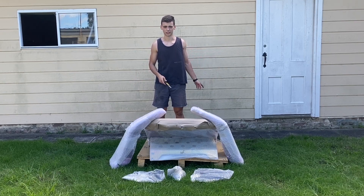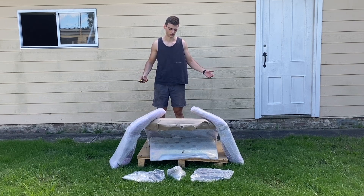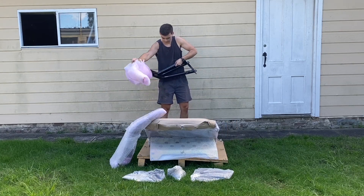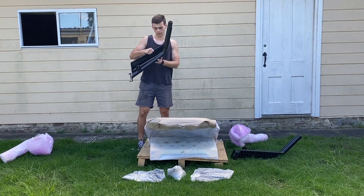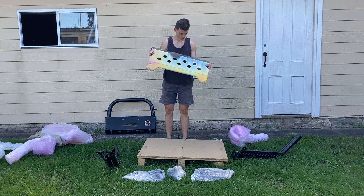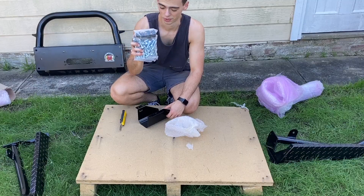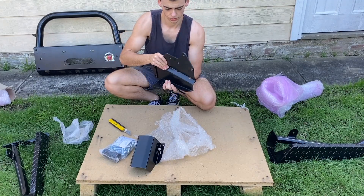The other thing is I was going to make rock sliders eventually, and when I do that I'll probably end up putting hoops on this bar, and then you have basically the same amount of protection. So I'm going to unwrap all this and we're both going to have a look for the first time. That's one side of the wing, and that's the other one. The middle piece looks good and there's the bash plate as well. I'm thinking of painting this black but I'll put it on first and see how it looks. That's a lot of nuts and bolts. That's the aircon protector and I'm going to assume that's a bracket, and that's the other bracket.